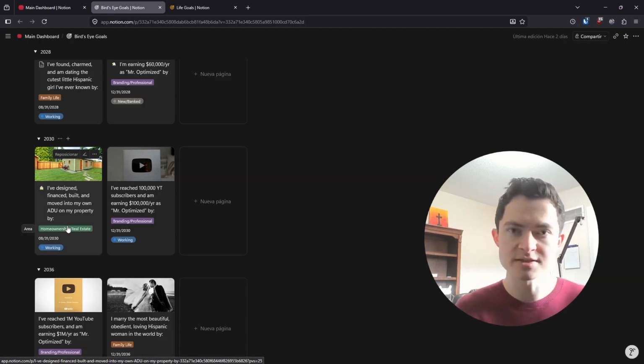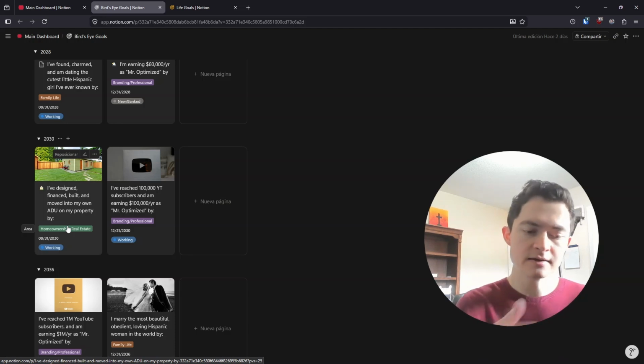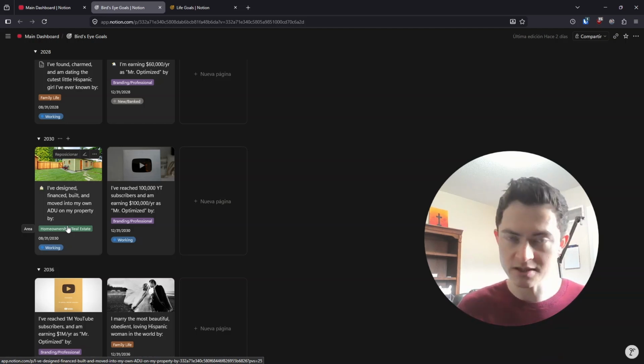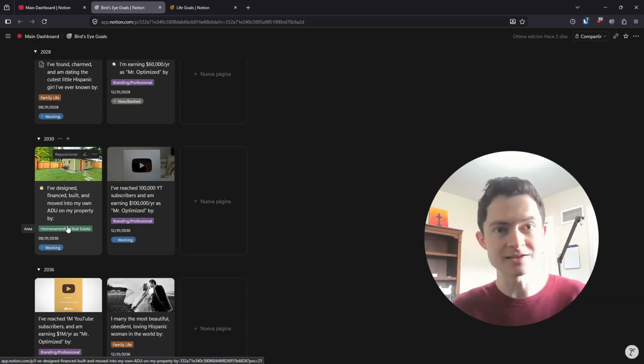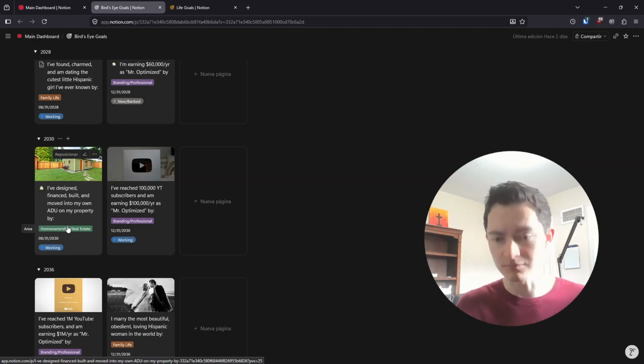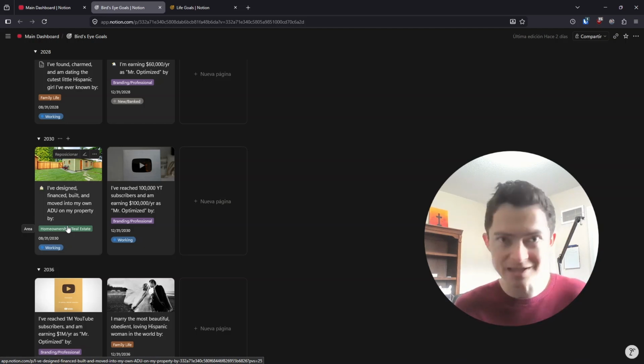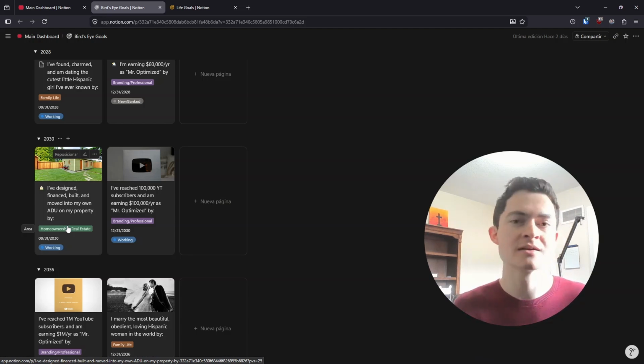That's a pretty large project. It's going to require a lot of leading up to, including the financing, which is the main thing, coordinating with contractors, designing the ADU itself. What is it going to look like? How large is it going to be? I have to take into consideration the rules around ADUs in my area. I think an example there is you have to create a parking space off of the street. You can't just use the street, right there along the curb, as parking for an ADU.